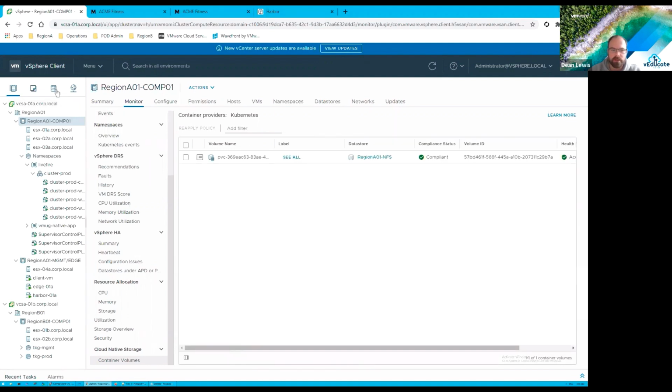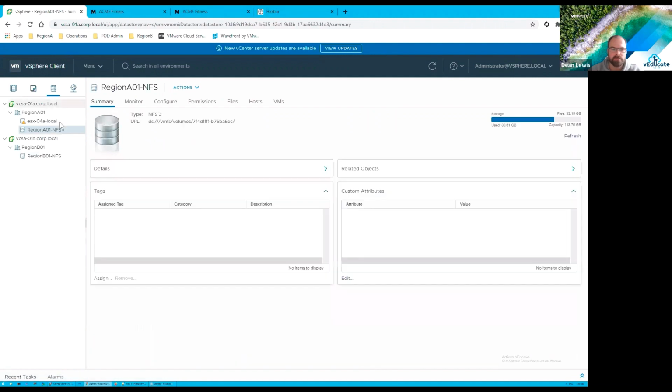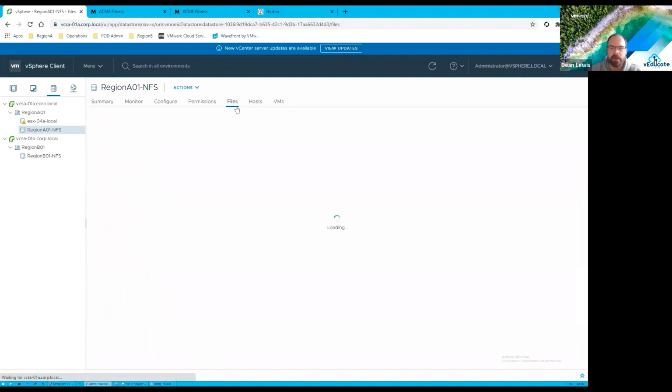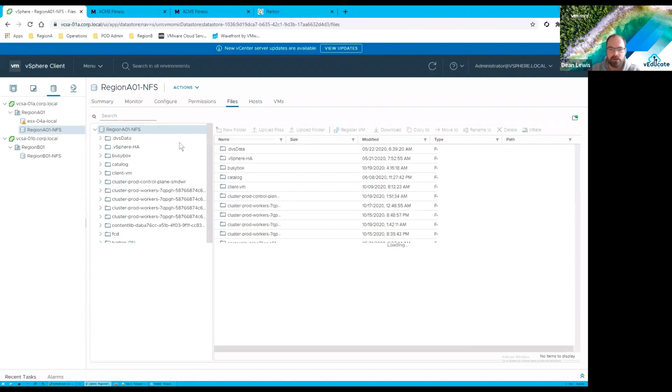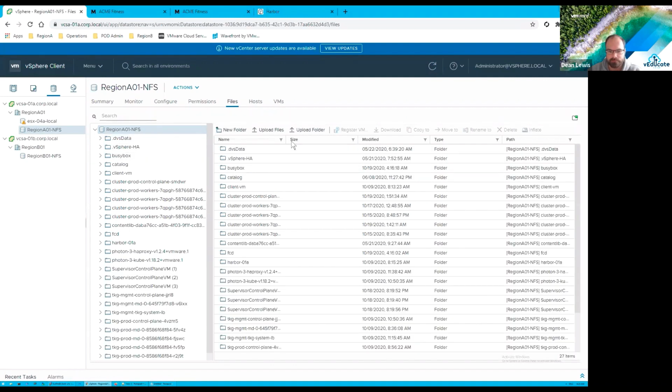And then the final thing that I want to show, why is this important? I hear you cry out and ask, Dean. Well, because before these types of integration were available, go back to older versions of vCenter, if you looked at the file view in your data store itself, you would have to figure out where it's created, what folder. We can see here I've got a BusyBox for my app running, my pod, but not a virtual machine.